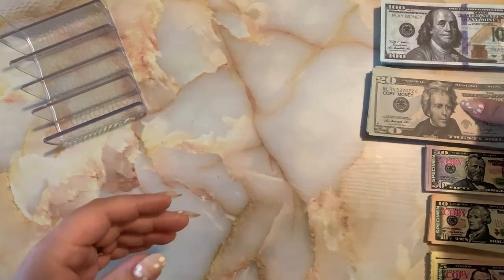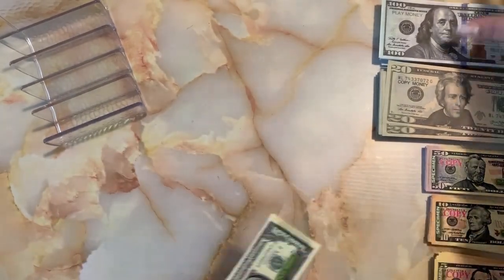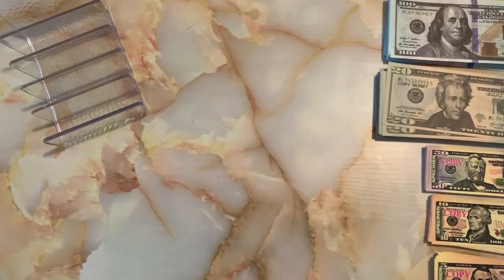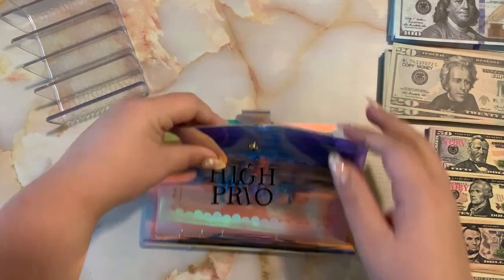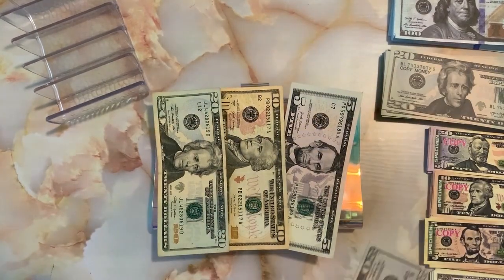If you can't already tell by the title, we are making some big changes to my budget. As you can see, I am just showing off my new prop money, my fake money. I am going to be explaining why I am switching to prop money from real currency.